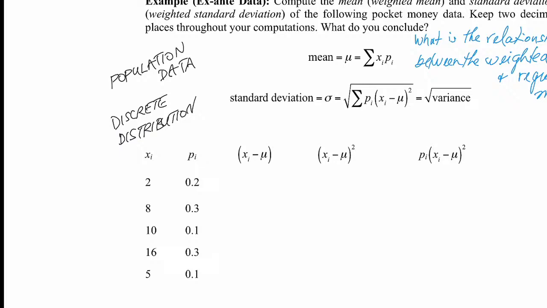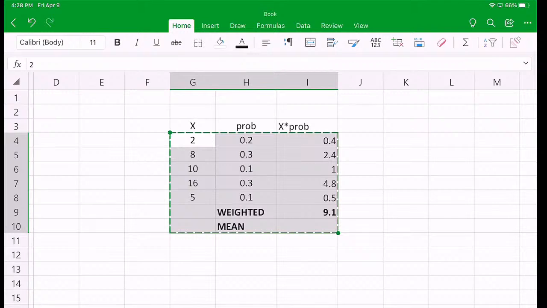So what happens? I want to calculate the standard deviation now. So it's a deviation from the mean all the way down. Then I square them. And then I have to do this multiplication again, because the formula for the weighted standard deviation is the average of the deviations from the mean. But the average is, again, a weighted average. So I have to multiply that here. I hope you've seen this before or something like it, because you need to know how to do this, okay?